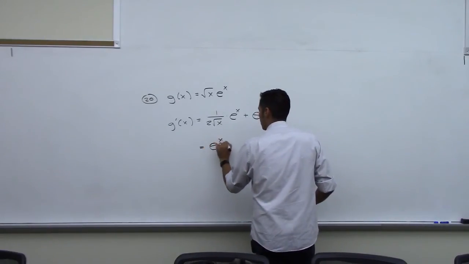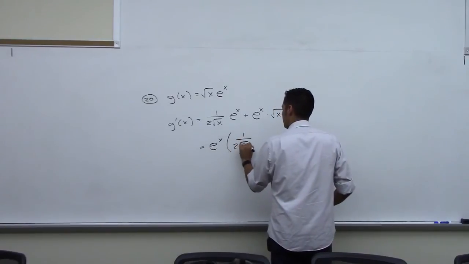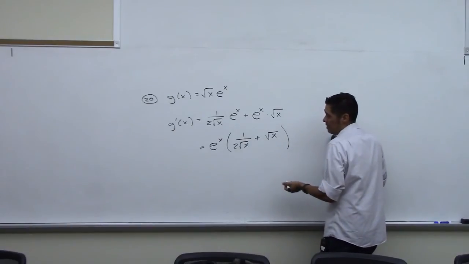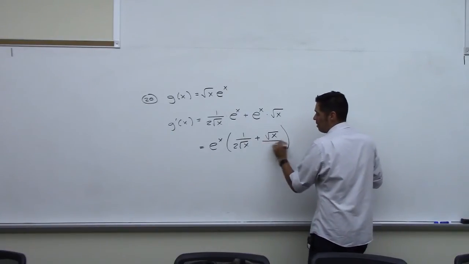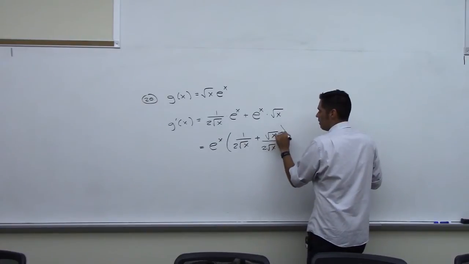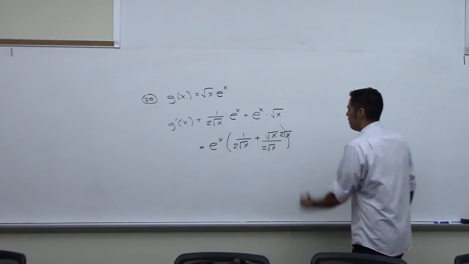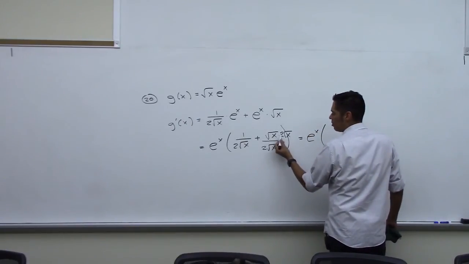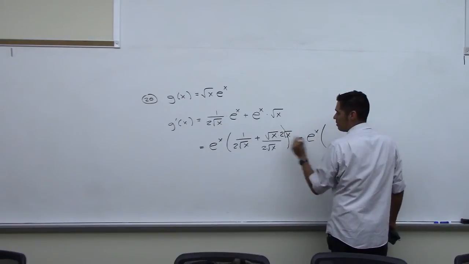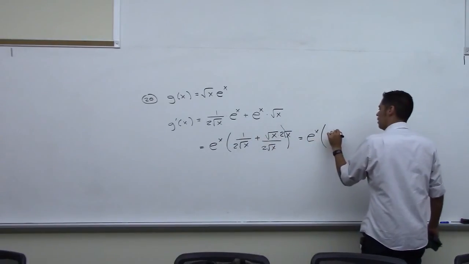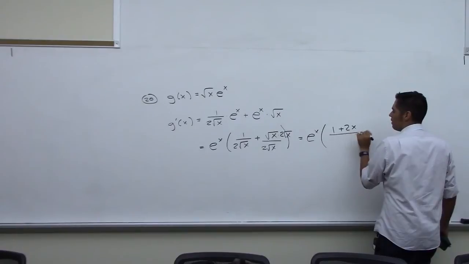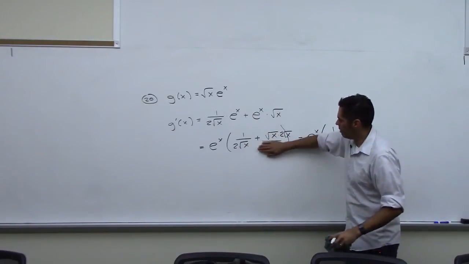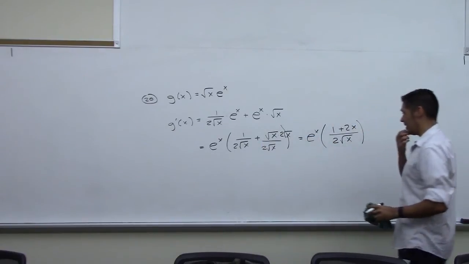Not necessary, but let me just show you. If I did factor out an x, this is what I would have. And then I could even get a common denominator. I could multiply the bottom here by 2 root x, top here by 2 root x. If I did that, I would have e to the x. And then this right here would become 2 times x, because root x times root x is x. That's 2x plus 1, so 1 plus 2x, then over my common denominator, 2 root x. I mean, this would have been correct with that gone and that gone, but I'm just showing you, you could get that also.